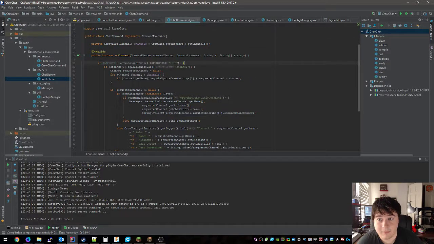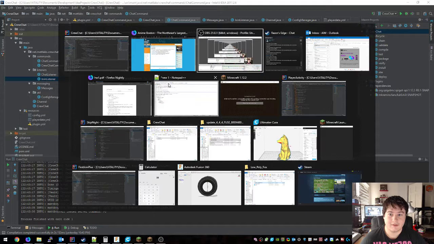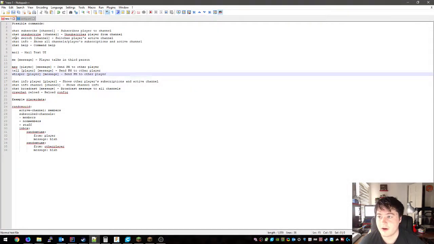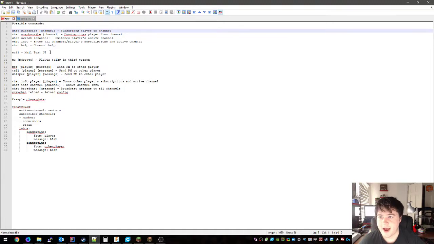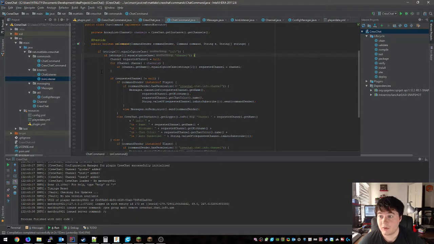So last time we worked on a bit of the chat command. We did the info channel command, and I had mentioned that we should probably work on what happens when a player joins the server based on what the channels are doing. And that's decently simple. Well, I say it's simple, but nothing's ever that simple.